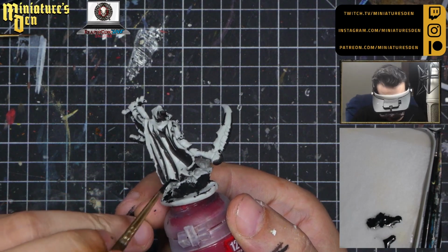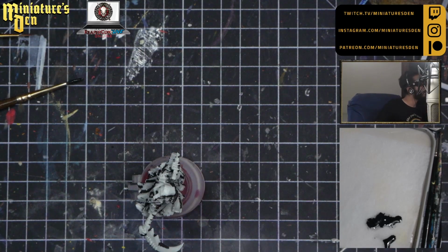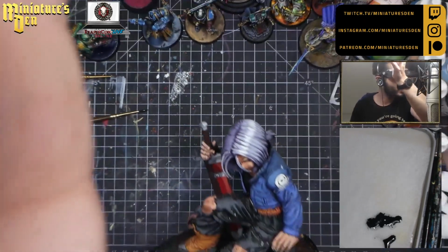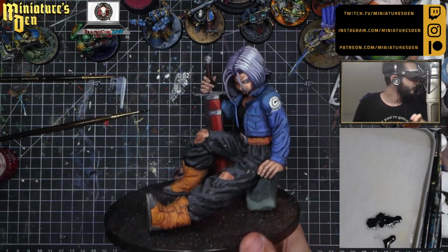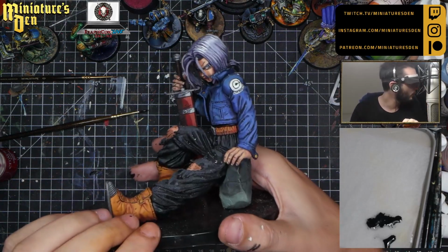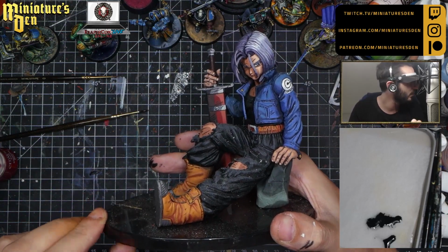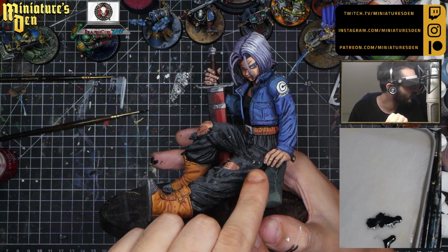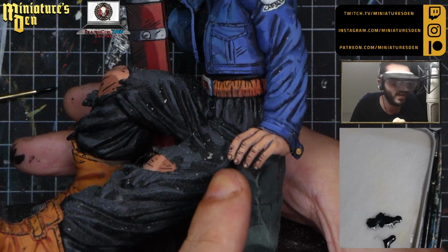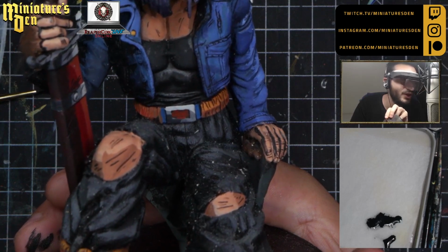Yes, it is a very self-shaded kind of style. I can show you something cool, I think. Like on this guy, I took the effect a bit more harshly forward. The intention was to have, since it's gonna be displayed in a very fixed position, I also painted the black lining around the fingers, and I think it's cool to see because the fingers look black lined like they would in the cartoon, but if you turn the model around, the black line all of a sudden makes no sense.